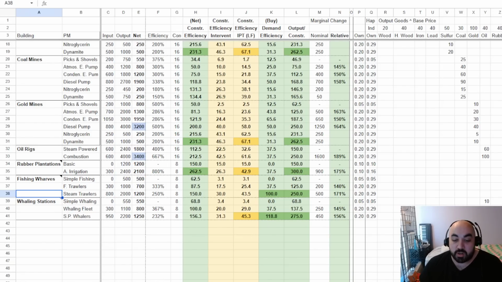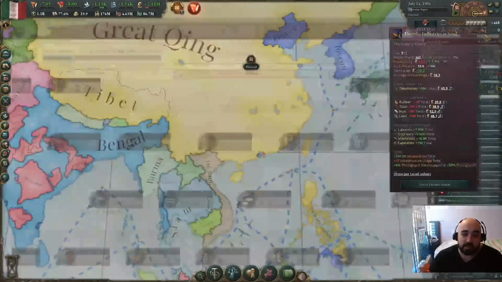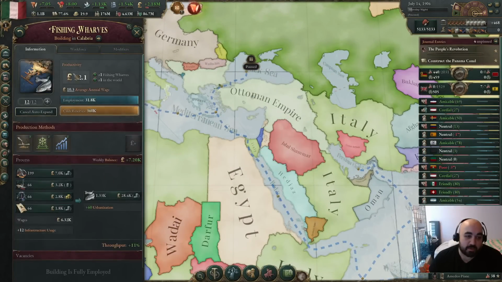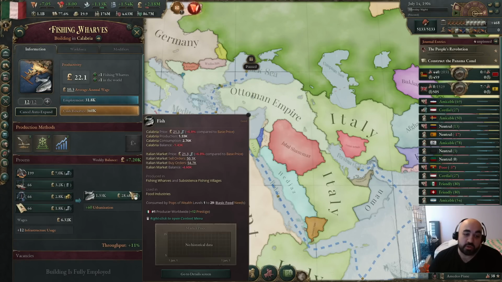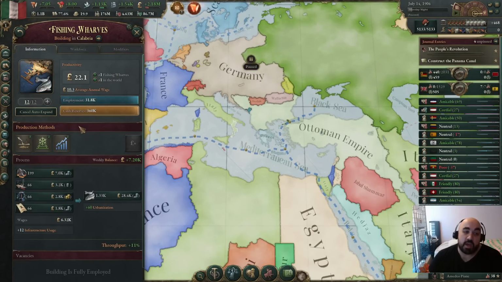If you have one of these industries on auto expand, what will happen, let's jump back in here, is when the building becomes profitable, say we're in here and this is not fully built out and we put it on auto expand, as soon as it becomes profitable with a lot of cash reserves, it'll build another one. Usually that's once fish gets relatively expensive. Fish is a substitute good for grain, but with a lower prioritization. Because of this, you can depress your auto queue's desire to build grain by putting fishing on auto expansion, and this will be good.